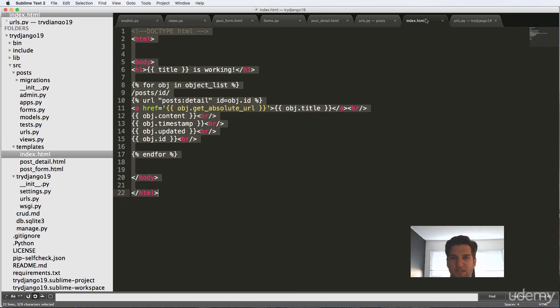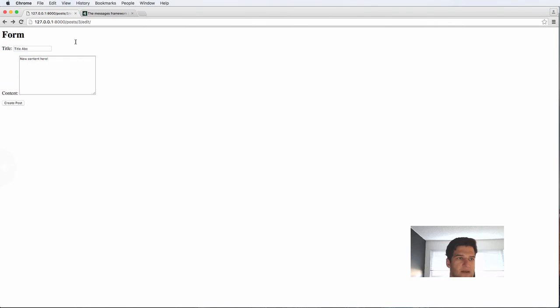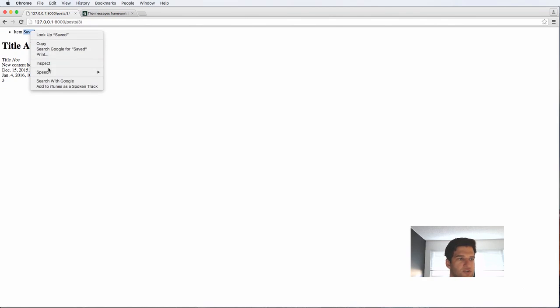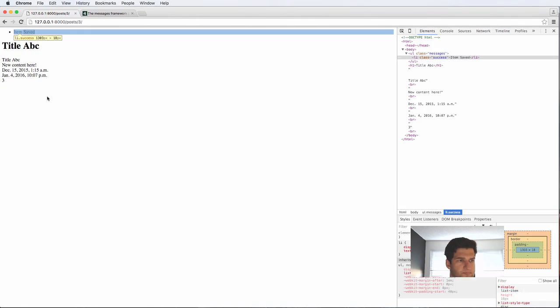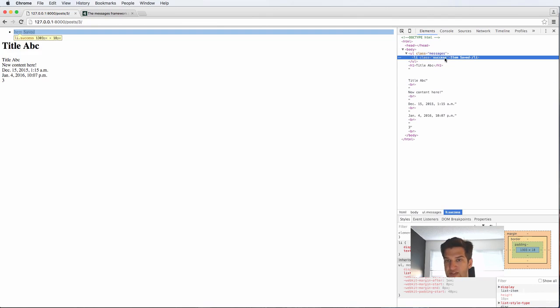And then, of course, as far as the template is concerned, you could have a variety of different sorts of messages in here. Now, messages tags, that's another thing that you could actually add. So if we hit create post, we go into inspect element here. And what we see here is we have a tag or a class called success. So the tags itself is success.